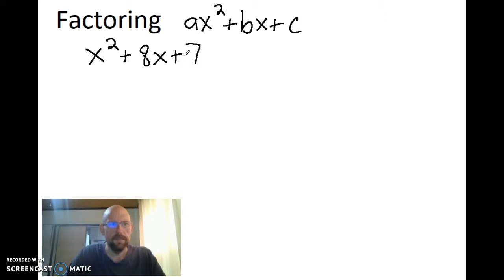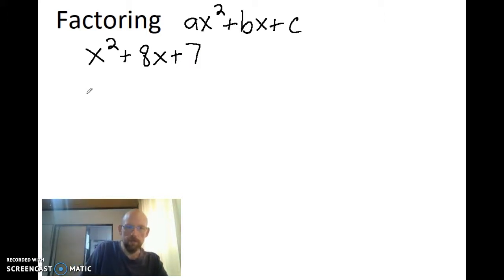Reasons we would factor is because we want to know where it intersects the x-axis, which means it's a zero. It also means it's a solution. Today we'll be going over what I like to call the x method. It's my personal favorite. You may have learned one in a different math class, which is perfectly alright. Mostly they start off pretty similar.